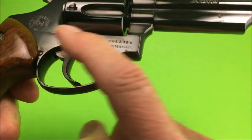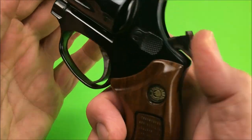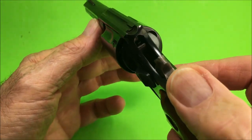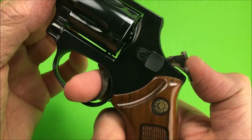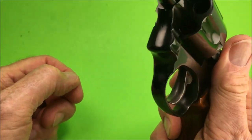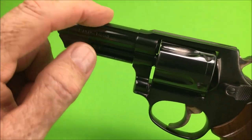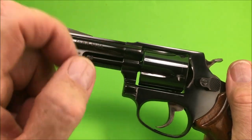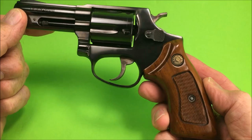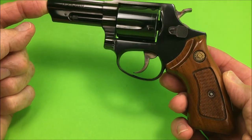Taurus, made in Brazil. This one has the firing pin in the frame. New style. Has a smooth trigger. And it's a 3-inch barrel. There's a ramp sight, no pin on the barrel. Very nice gun though. Beautiful condition. Very nice, 3-inch J frame.